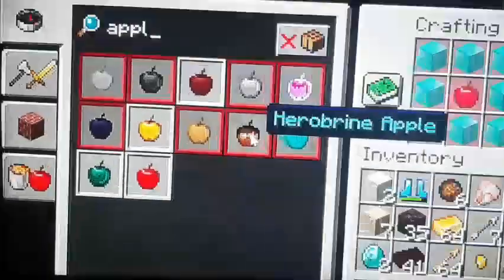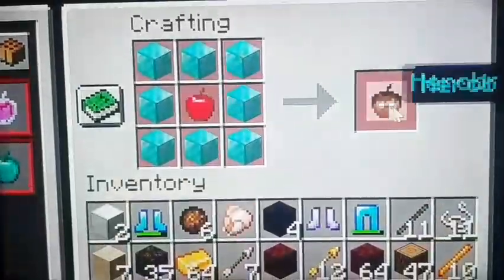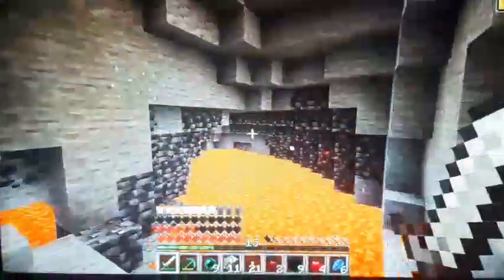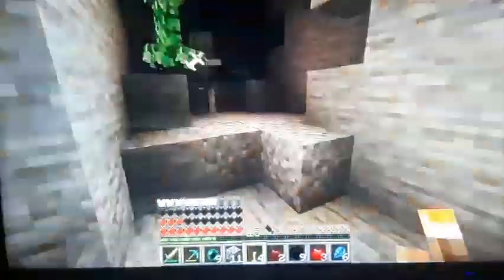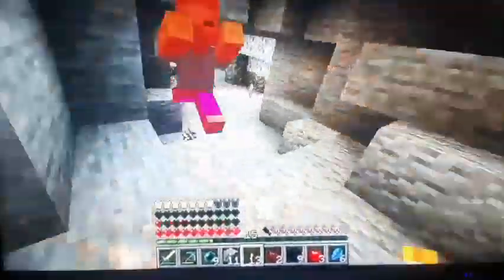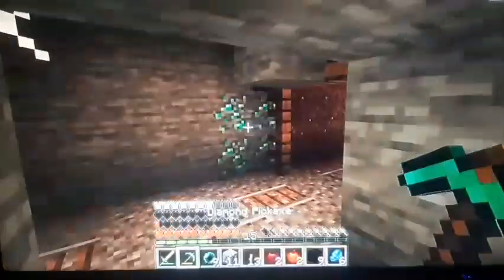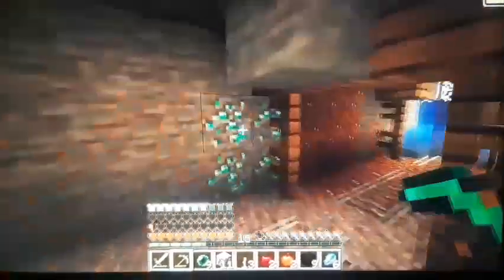If I want to give myself the Herobrine apple, which is blocks of diamond, then I gotta find more diamonds. I gotta be quick. Only have 9 minutes left. Okay. I gotta find some diamonds. Is this a dead end? Oh, my word! No. Come on. I need to find diamonds, man, before the time runs out. Yes! With 6 minutes to spare.